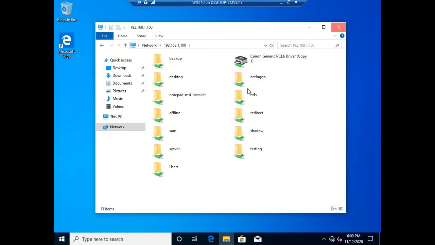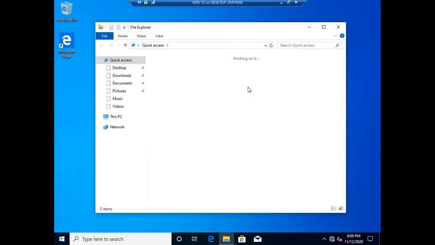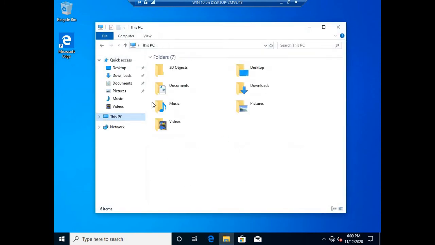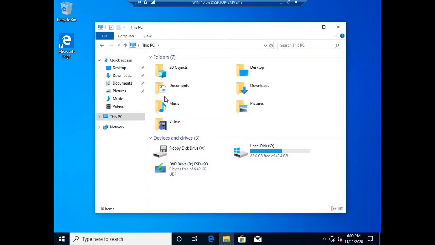Actually, they want everything in a shortcut. That means when they go to My Computer, they should get one drive over here. In that drive they are going to store their documents. See, right now we're having 1, 2, 3, because since it's a virtual one, these two will come automatically.